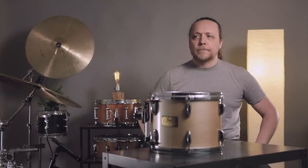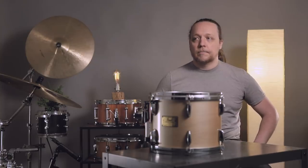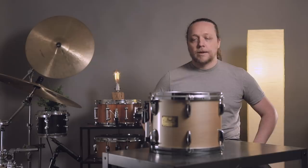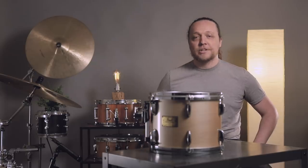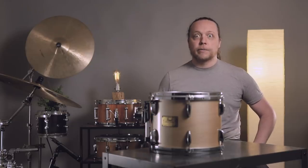I can't say I've ever done a heavy single-ply reso head on toms. That might be a thing in the future, and let us know if you've done that, because I'm curious. But the two-ply thing is pretty groovy, and we're going to put this through the paces and figure out what it'll do and what it won't.